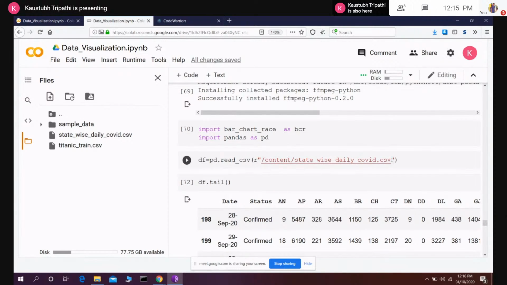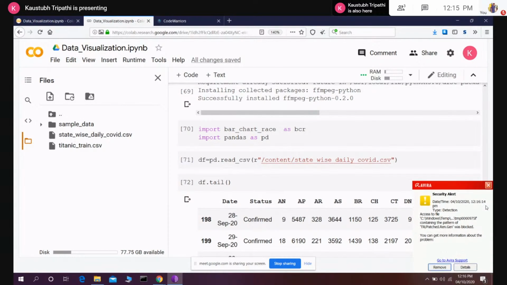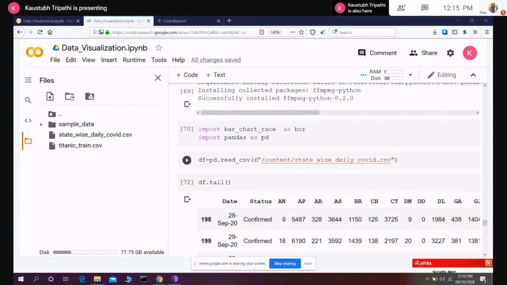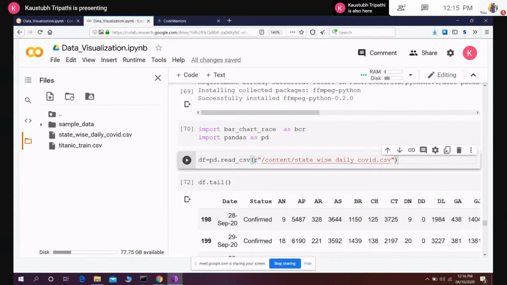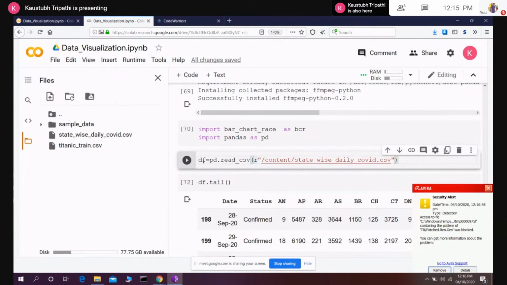pass in the path of the CSV file over here. Okay, so you pass the CSV file, and don't forget to use the r over here. It says, read the CSV file. Don't forget to use the r to use this string formatting over here. It will give you an error if you are not using r in the notebooks. If you are in Spyder or PyCharm or anywhere else, you don't have to use the r. But if you are in the notebook, you have to use it. Okay, if you run it, I saved this complete data frame inside of my df variable over here.